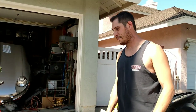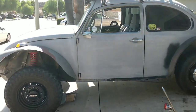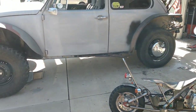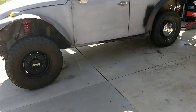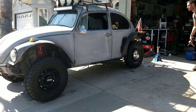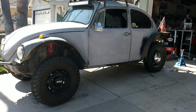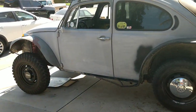Dude, so right now, if you look at the bug from here, the bug is level. And the driveway is not. Wow. I got a good view from here. This wheel, oh my god, it looks like half a foot. Almost. It almost is, huh? 4 inches. Yeah, it almost is half a foot. Jeez.